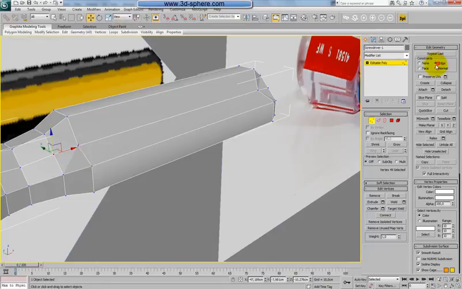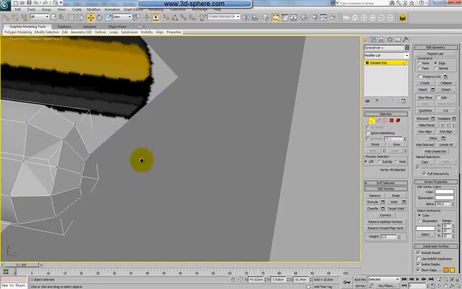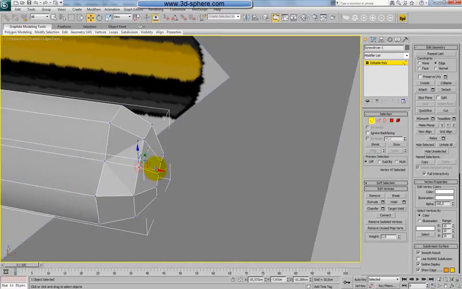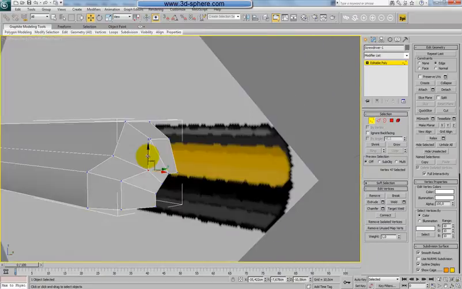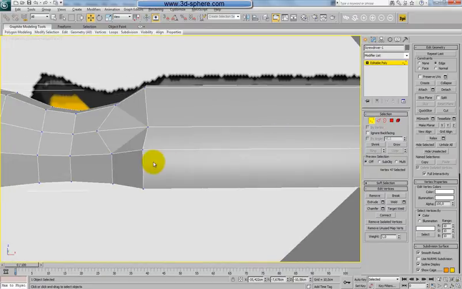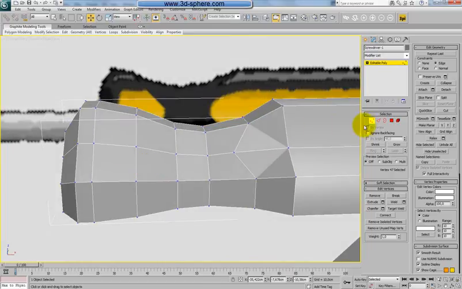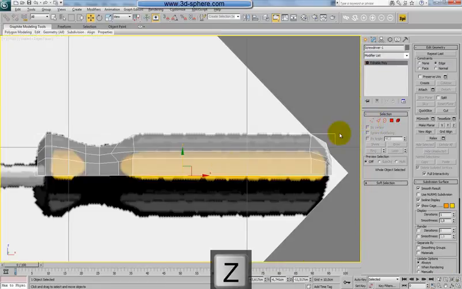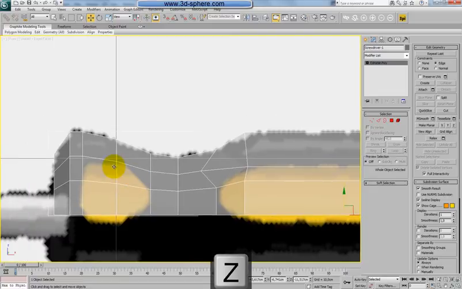Now I can go to view, to edge constraint, oops, and drag this here, and drag this here. Now something similar I will do also here. Now remember, it should be there and there.